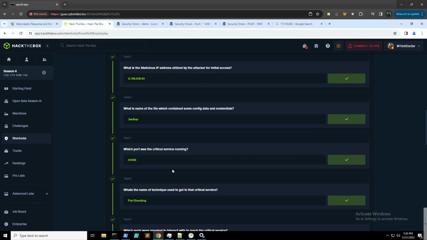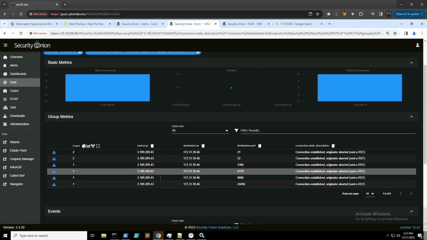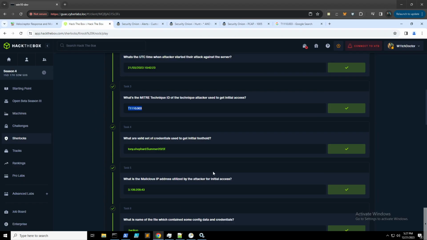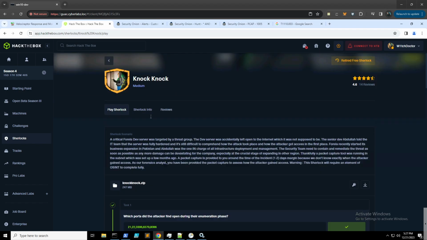Now, task number 8, I had to do a little bit of thinking. The answer was very obvious after I bounced back and forth between looking at this configuration file and exactly what's going on here. I came up with the answer port knocking, and it was obviously in the challenge as well, knock knock.